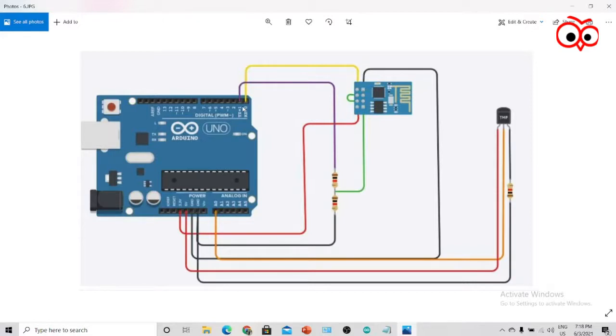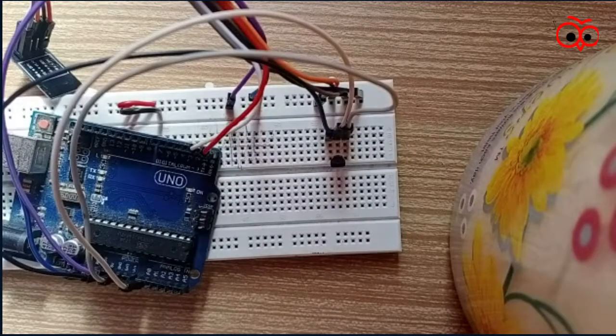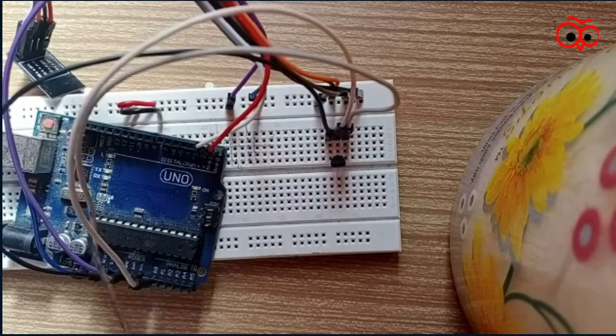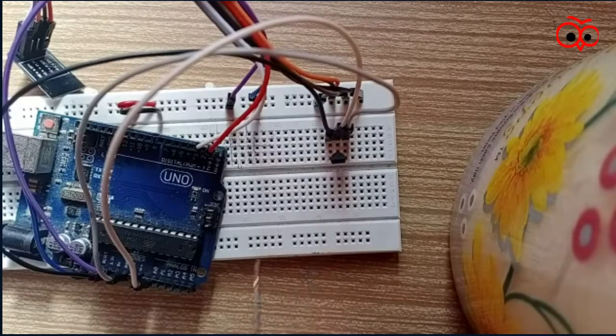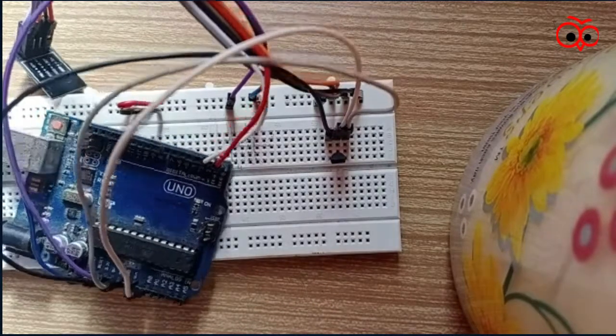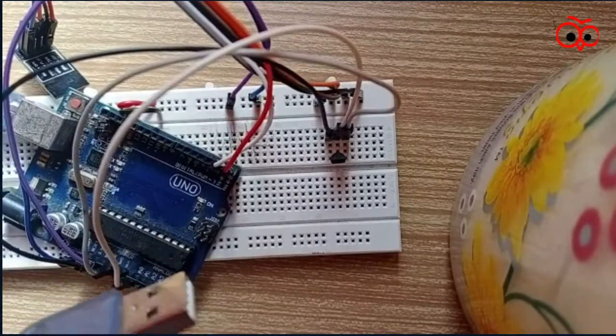Sometimes you will get the result on the serial monitor or even on ThingSpeak, but most of the time you will get an error because this is the hardware serial pin of Arduino Uno. So I will recommend you to use 2 or 3 or any other pin except 0 and 1. Now we'll see the connection on hardware. Now, as you can see, I have connected the LM35 temperature sensor with Arduino and the data pin is on A0. I have given 5 volt and ground to the LM35 temperature sensor. Now, I will plug the USB into my laptop to check the result.